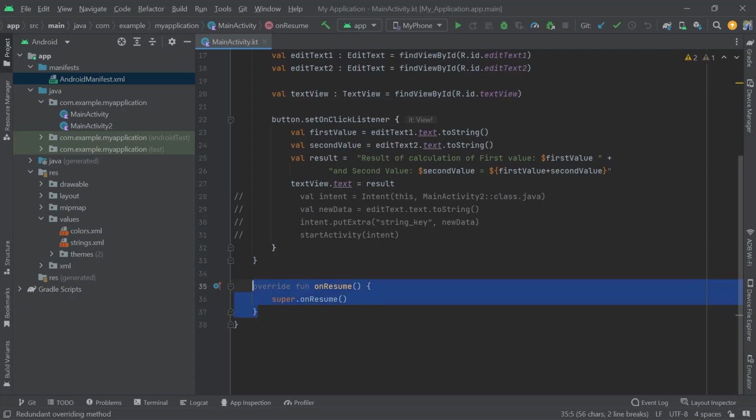So here the system will just invoke this method when we are in the resume state. So this resume state is the state where the user interacts with your application. So now this time our application will just stay in the state until something happens to take focus away from the app. Suppose you are pressing the home button, or suppose there is some call on your phone, and that time we will just lose focus and we will just leave this resume state. And another example can be, suppose your device screen is turned off, then you will also lose focus from your activity. So also remember that thing, when the activity moves to the resume state, any lifecycle-aware component tied to the activity's lifecycle will receive the onResume event.